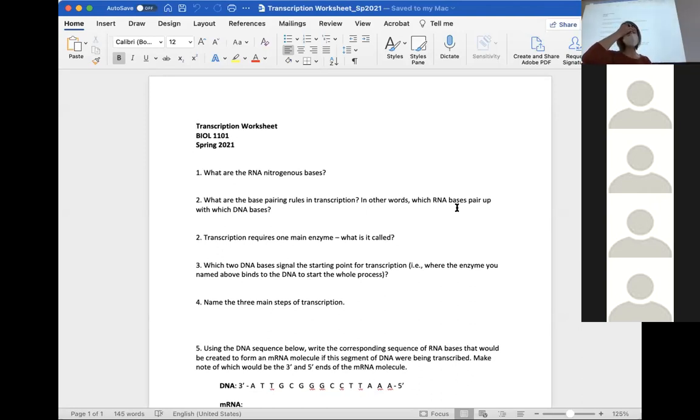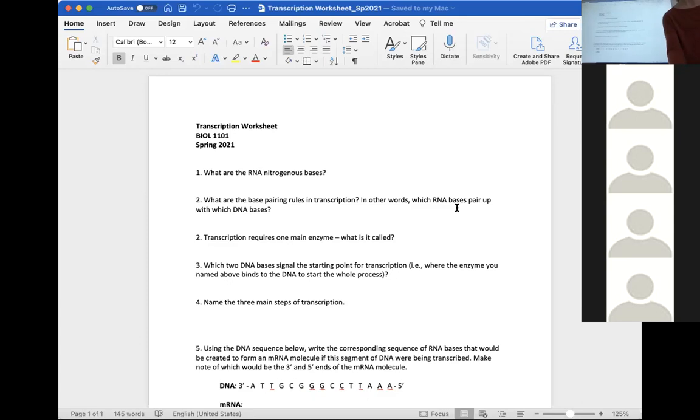So this is sort of just a review of the elements and the process of transcription, which we went over on Friday. Kind of just some of the main take-home points.